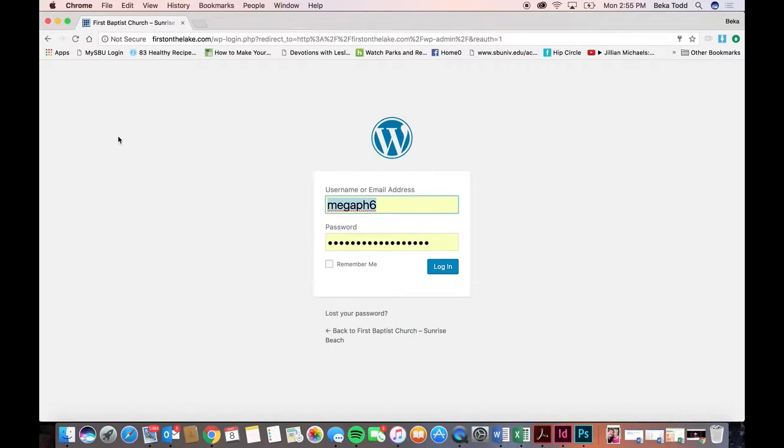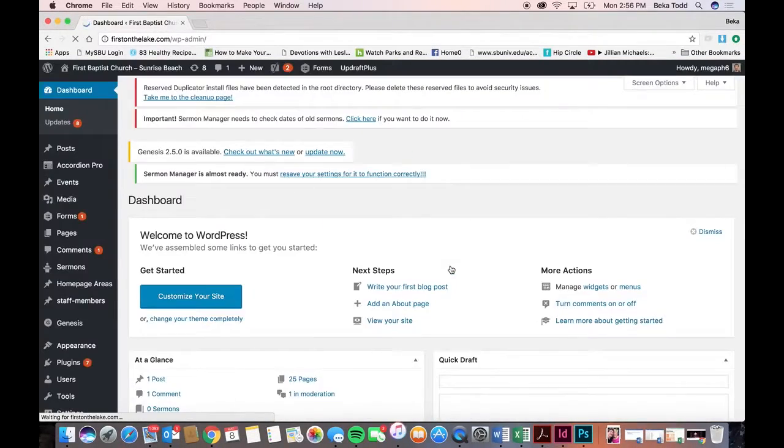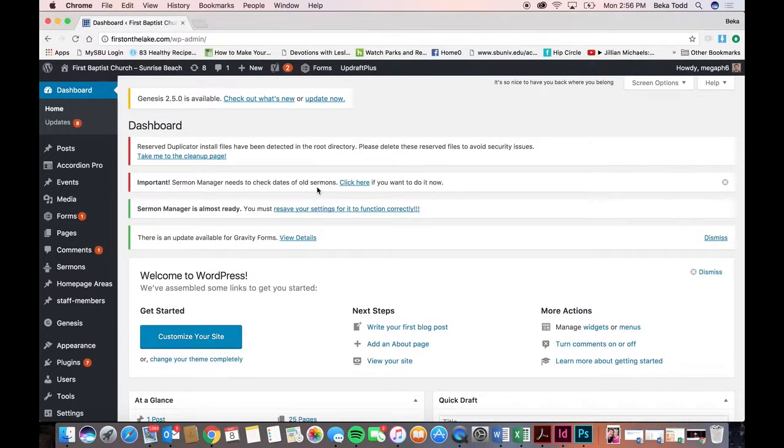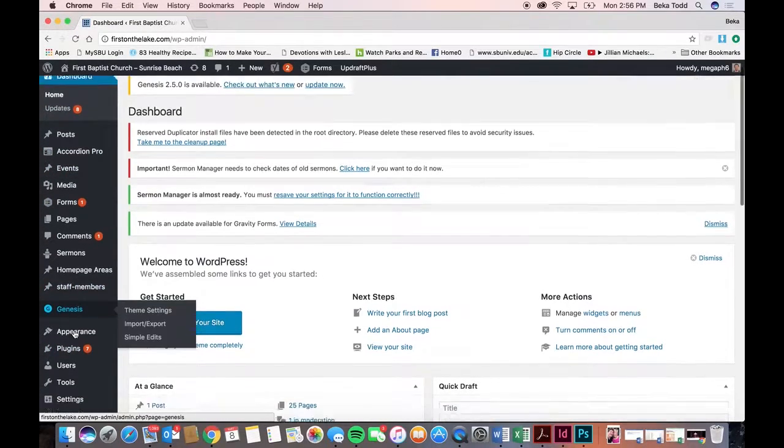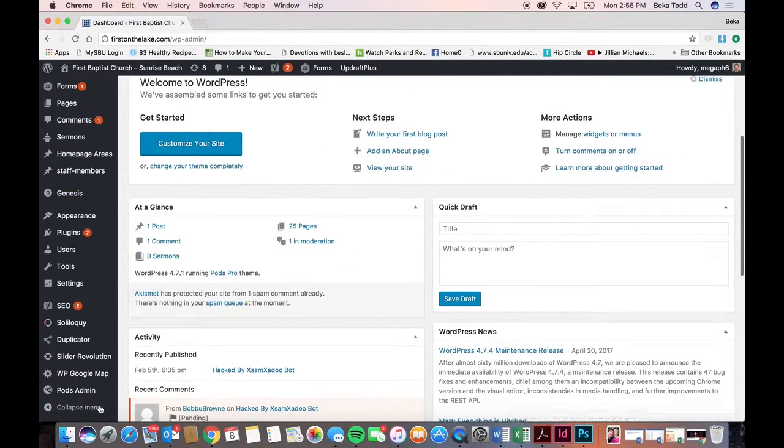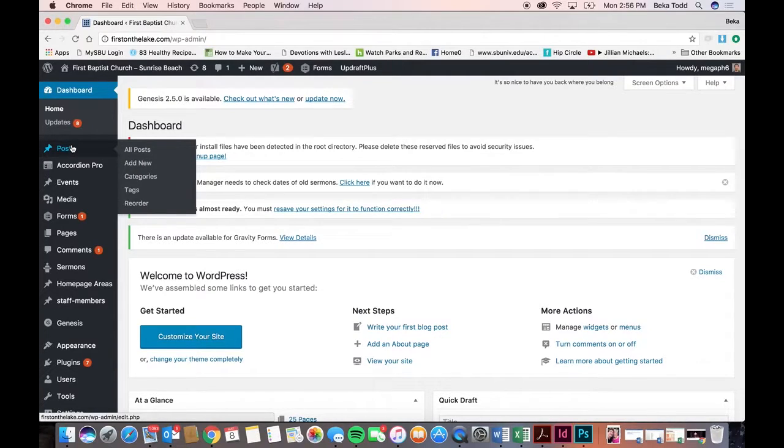This will take you where you log in. Put in your username and password that we've given you, and log in. Now we're in the back end of the website, and the main things that you will need to look at are not anything here on the right. It's all this stuff here on the left. So I'm going to go down the line through most of these and explain how to update and do most of the things you're going to want to know how to do.